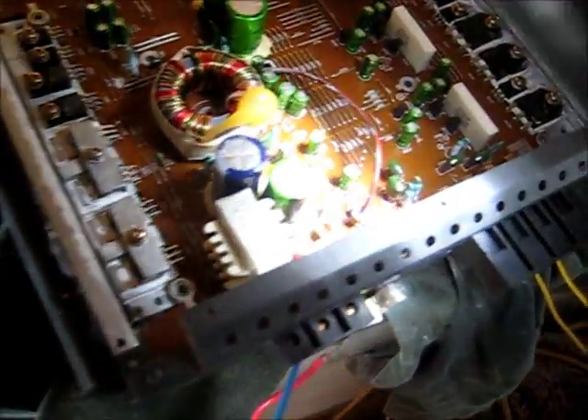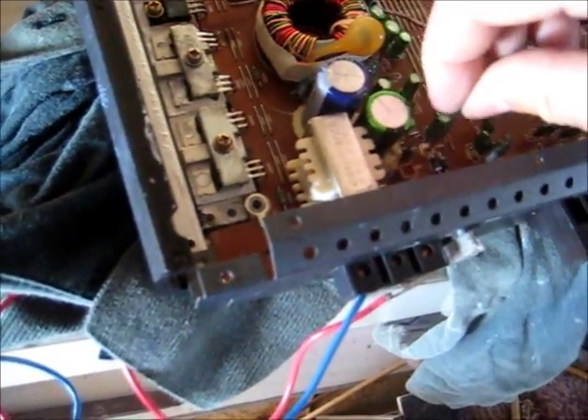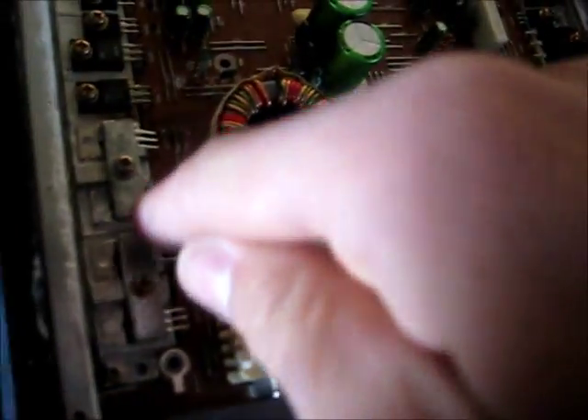I'll plug the power light back in — you'll see it come on. Put the camera under here. It's plugged in. And you can just see that power light there is on, with that last leg of that MOSFET disconnected — I just didn't solder it. We're still getting voltage on those other ones.